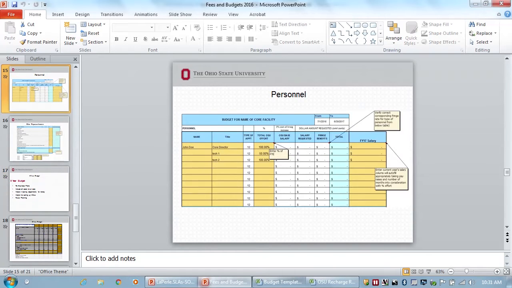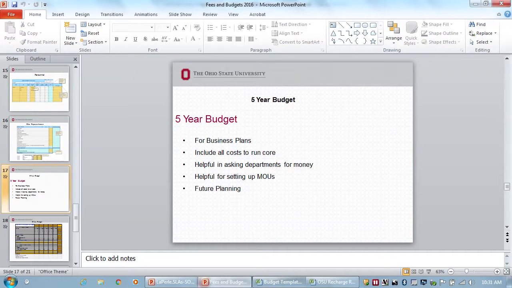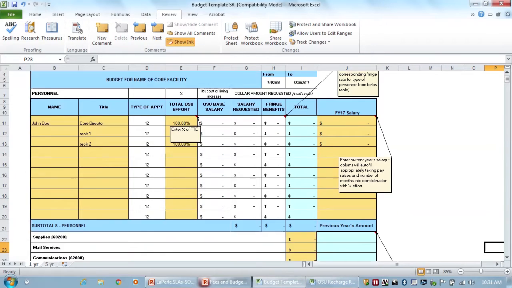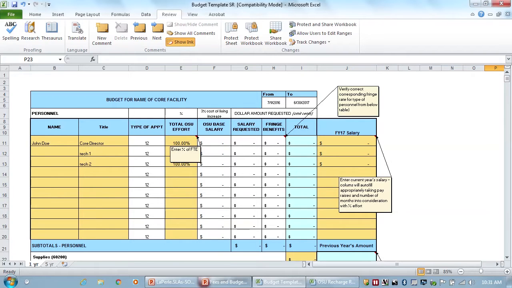These slides, if you notice, are the same over here. So I'll just move to the Excel document in case we want to type anything in. So anything in yellow in this budget is what you want to fill in. You'll put all of your techs' names here. We'll put Bob, and Susan. So put their name.